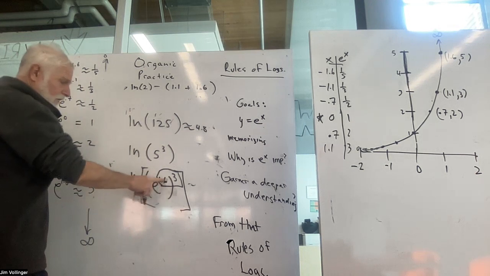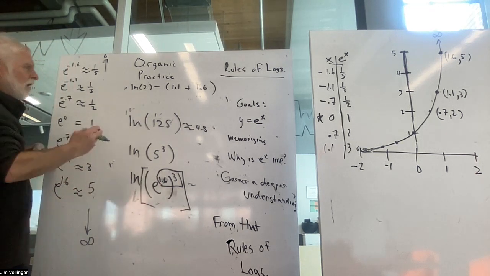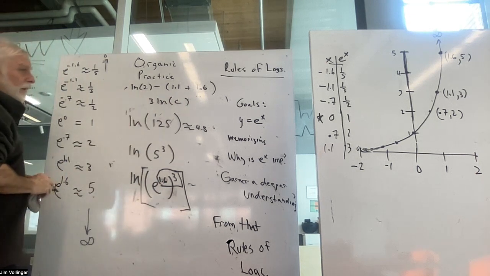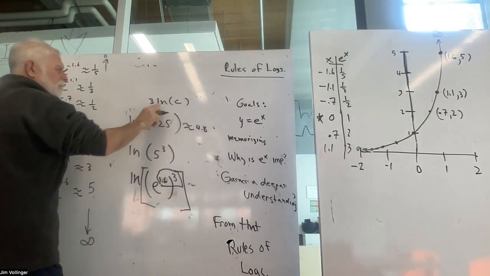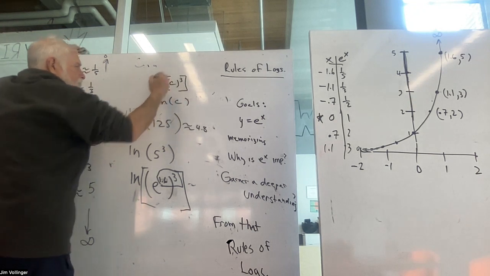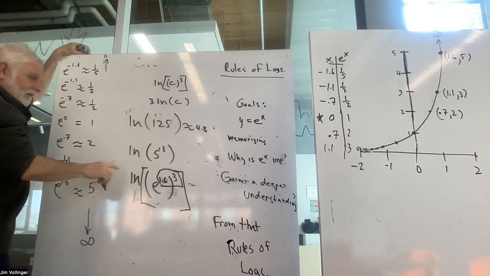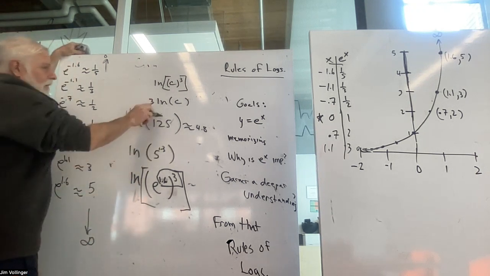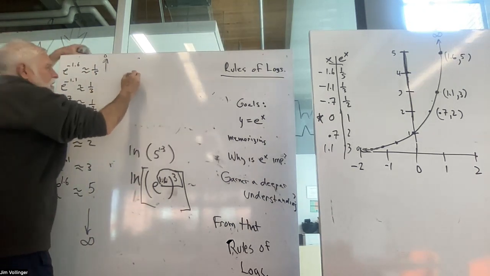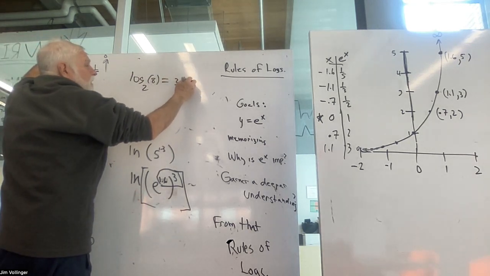All right, now let's develop the rules of logarithms. What do we have here? We have 1.6, which is the ln of, let's call it C, ln of quantity C, and we're multiplying it by 3. And where did that come from? It came from the ln of C cubed. So there was an exponent hiding here above the 5, where it was actually a 1, 5 to the 1. So there's a multiplication here. I don't like the way I said that, but let's see if I can do it with something that's non-base e so you can see it more clearly. Log base 2 of 8, you figure out if that's the same thing as 3 times log base 2 of 2.